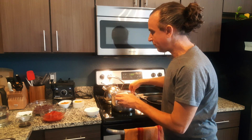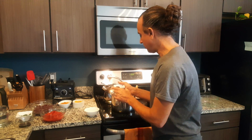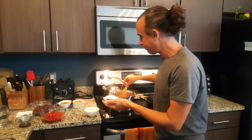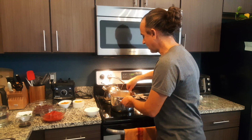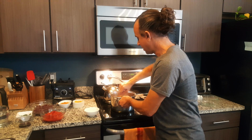So I'm going to add some spices here. I have chili powder, chipotle chili powder, which is one of my favorites that gives a smoky heat. I also have some ground cumin, which is optional, and some salt and pepper. So just going to add that in there. Give this a little stir.